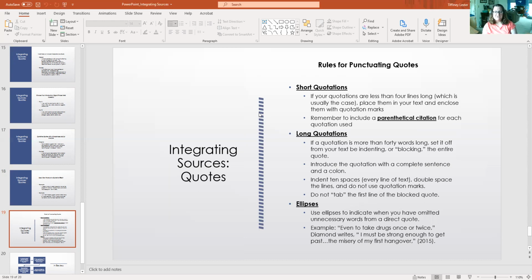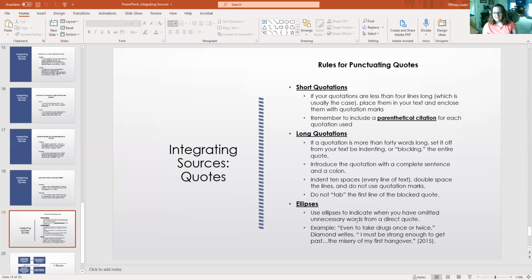Ellipses are used in that situation I mentioned earlier, if you're only taking, say, 3 sentences from your source and you really want to quote this part and this part and this part, but not the whole 3 sentences. Then just quote those 3 parts. Start with the double quote where your first words appear. Maybe it's 3 words, right? And then an ellipsis, and then the next set of words that you're quoting, and then an ellipsis, and then the last set of words you're quoting, and then you end the quotation marks.